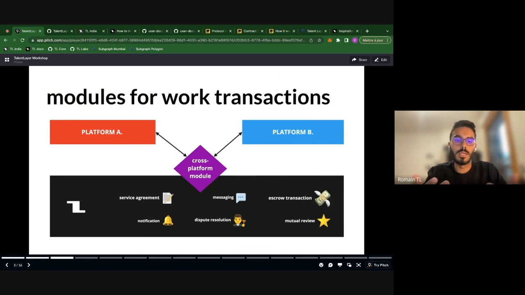For that, you can have someone on platform A posting a job, and someone on platform B seeing this job and applying for it. And then we also have tools like messaging, so that the two people can chat together. The messaging part also uses Web3 technology, so it's all decentralized. And of course, the dispute and the transaction, everything can be decentralized and cross-platform.